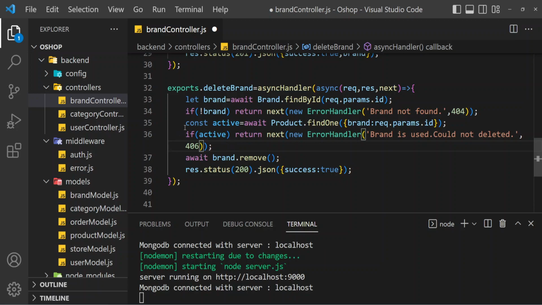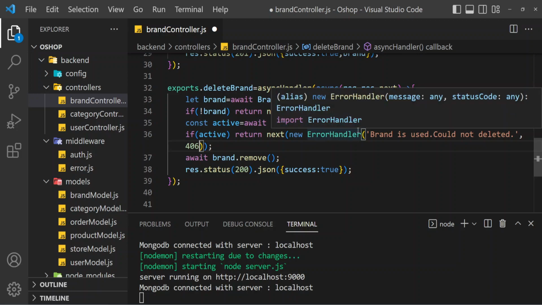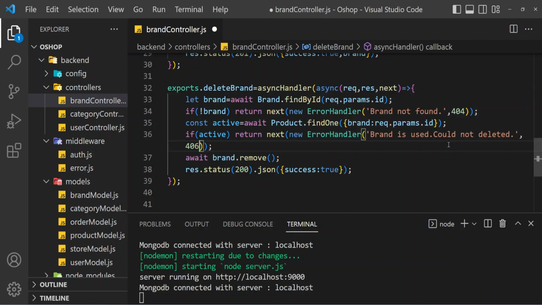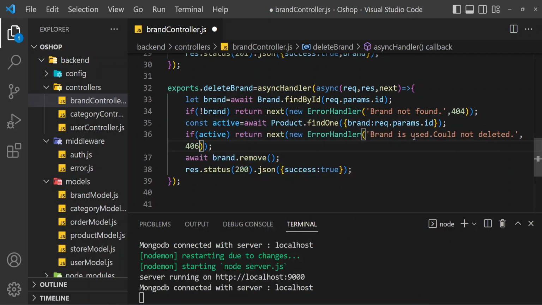Here we find one product with the brand ID. If it exists, that means a product uses this brand. So it shouldn't be deleted. That's it.